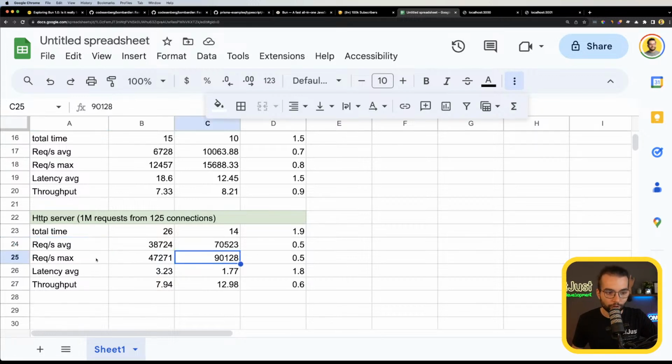And for the maximum requests per second, Bun managed to handle 90K requests, while Node.js only 47,000. The same half the latency, which is better because it's less time waiting, and the throughput, which is the amount of data that went back and forth. Because it managed to handle them faster, it's also more. Is it? Probably.